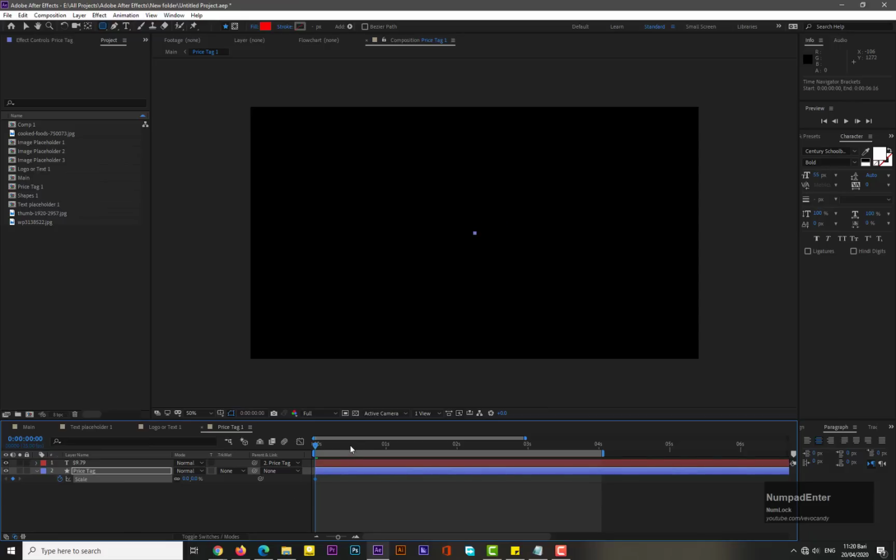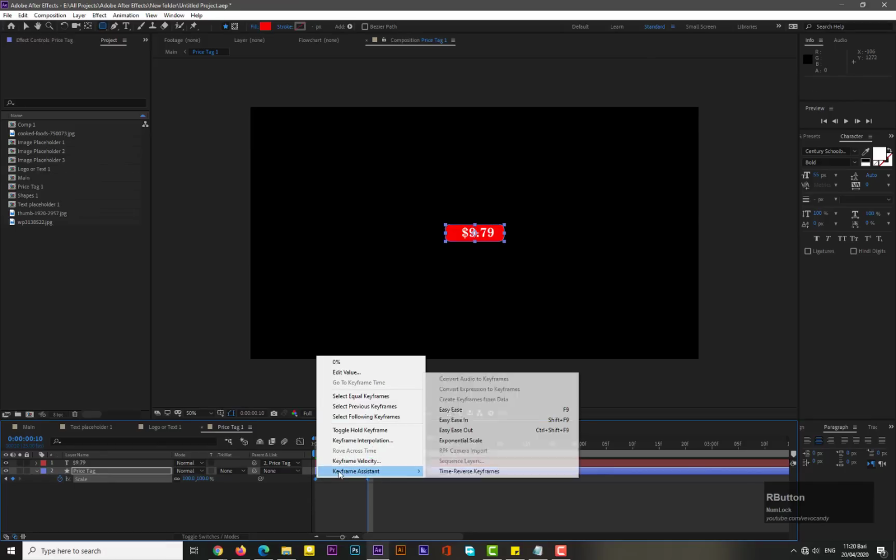Move forward in time by maybe 10 frames and increase its scale by adding another keyframe. Select both these keyframes and ease them.